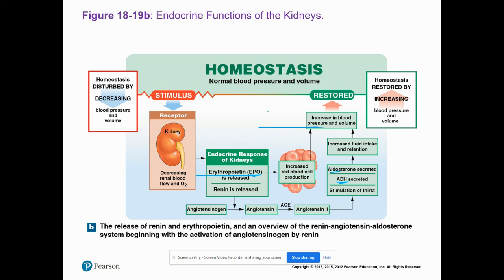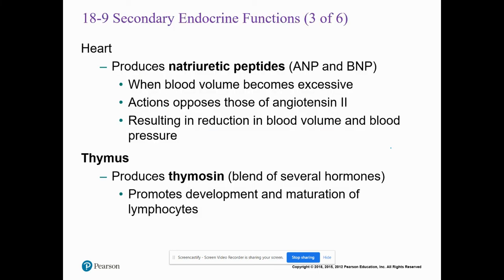And then that increases your fluid intake and again increases your blood pressure and volume to restore homeostasis. So if you get thirsty and it's a hot day and you're sweating a lot, don't drink something with caffeine in it because that's a diuretic that will make you urinate even more. Don't drink something with a bunch of sugar in it. Drink a Gatorade, or a water with just a little bit of lemon juice and a little bit of salts, and get your blood pressure and blood volume back up, because you can very quickly go into heat stroke in Florida.